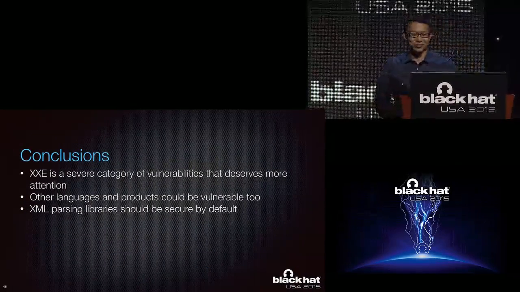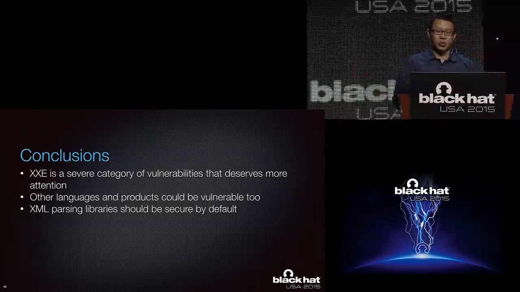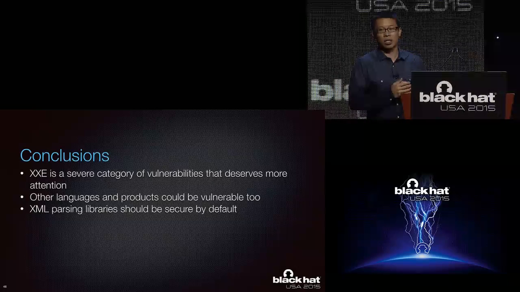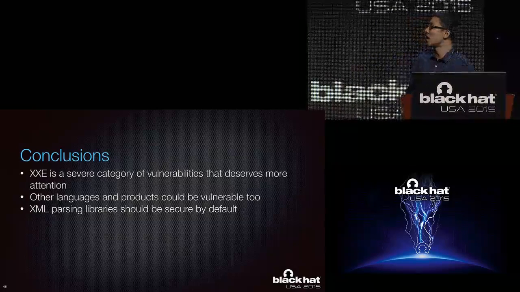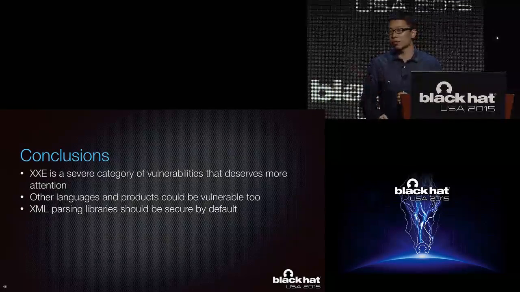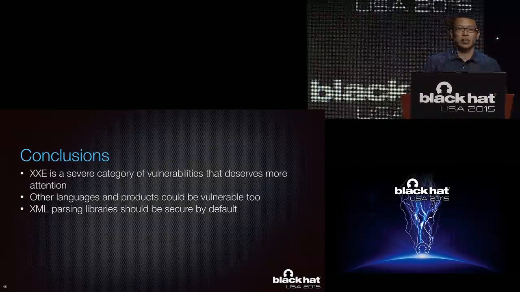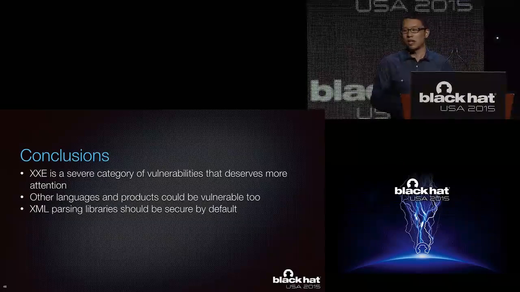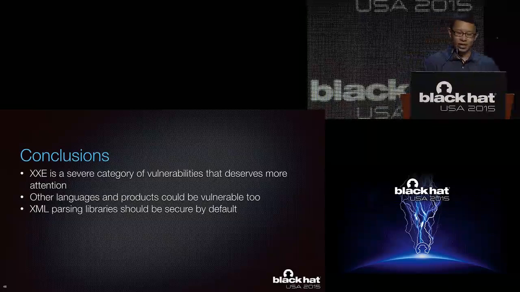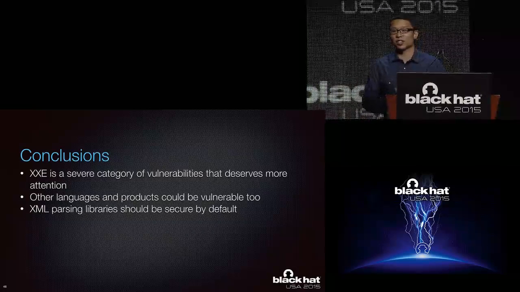So, conclusions. We have shown you the old days in both Java and IE, and it's a big problem. We think it deserves more attention, especially as Sergey mentioned. Services like SOAP, API, SAML, single sign-on, and a lot of those involve XML parsing. And if you don't deal with XML seriously, they're going to ruin your servers, your users, your products. Other languages and products could potentially be vulnerable too. We didn't have time to investigate Ruby, say, or Python, or all of the fancy new languages. So they might as well be vulnerable, but we don't know. We also recommend that XML parsers in new libraries be secured by default, with those dangerous functions and functionalities turned off.